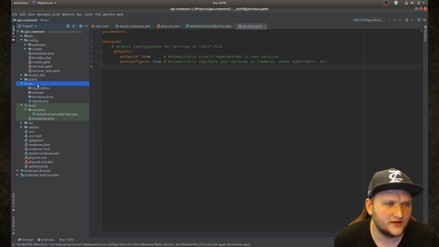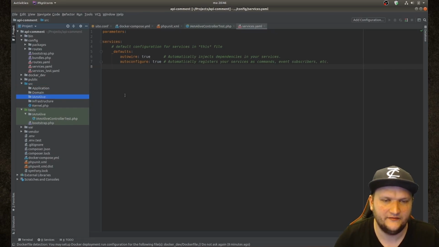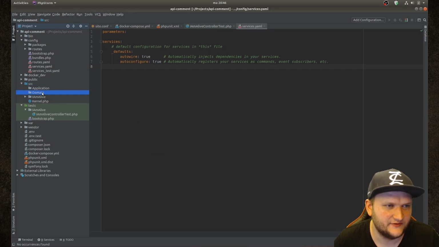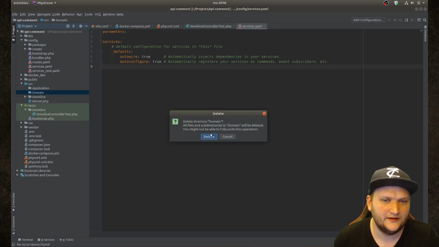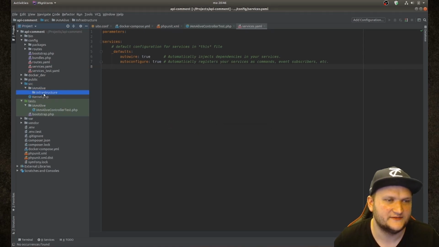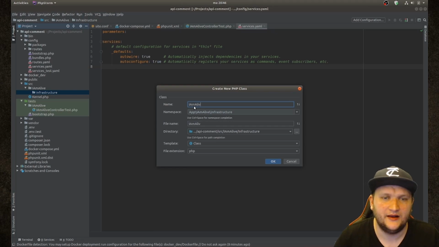The only thing I forgot to do was create the bounded context for I'm alive. So I am alive. And I actually put these folders inside my bounded contexts every single time. We don't have a domain in I'm alive and we don't have an application in I'm alive. So I'll just keep it like this for now. We will create the I am alive controller.